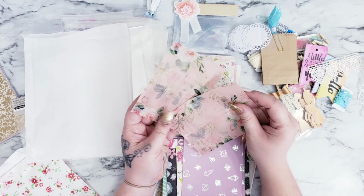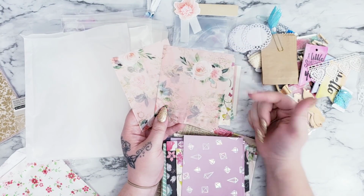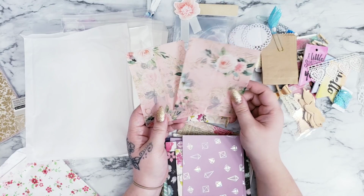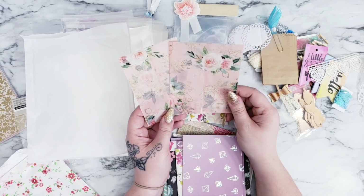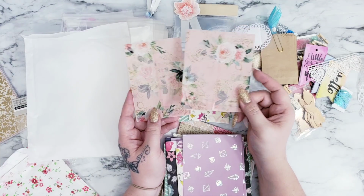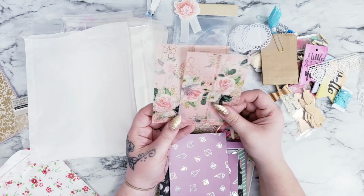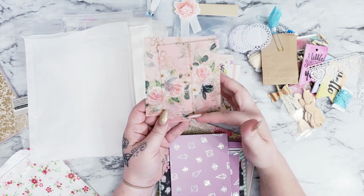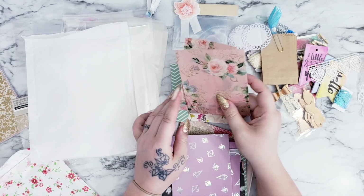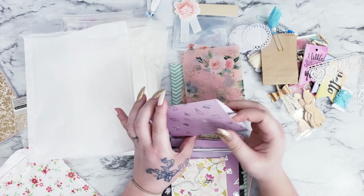Oh, look at these. Oh, goodness. Look at these. They're vellum. They are beautiful. I was actually thinking about doing that with the flowered vellum piece that she sent in the 6x6 paper. This is exactly what I was thinking about doing. Look how beautiful these are. These are absolutely gorgeous. Wow. Once again, they're perfectly cut. They're perfectly placed. Man, I need some tips, because she is killing it over here in the bag situation.